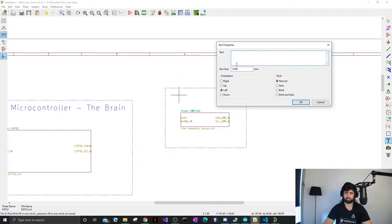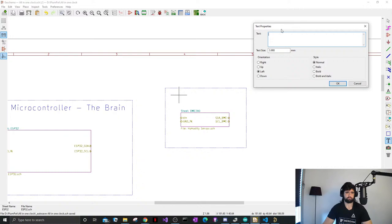And it takes long to make PCBs, guys. And it's an expensive hobby if you want to do it at home.